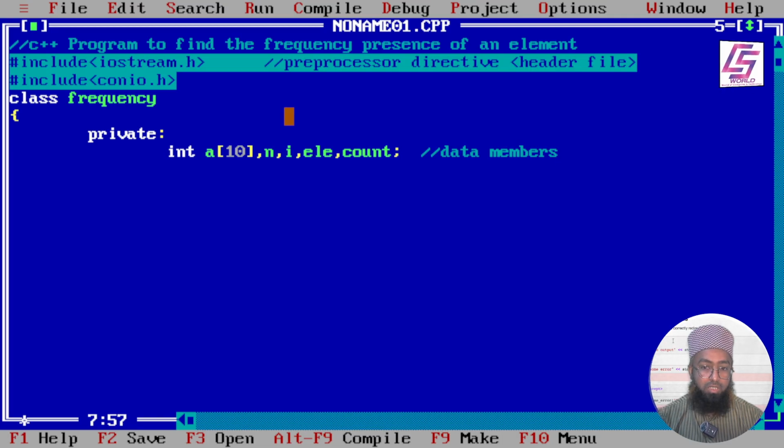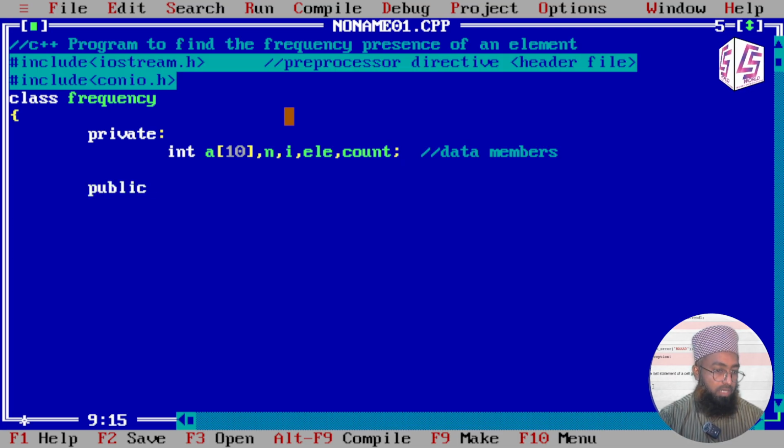It is outside the program. If we use multiple lines, then we can use some other type of comment. Then here it is public. The first one is the private access specifier. Under private, what we are giving are called data members. And what are the things needed here?